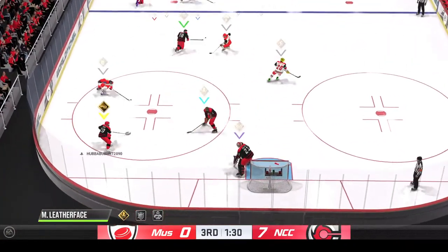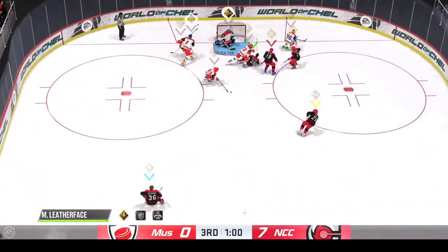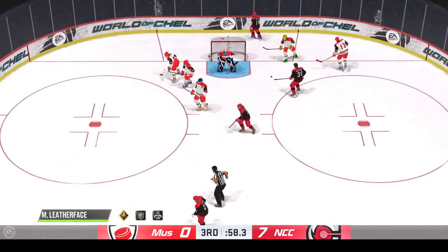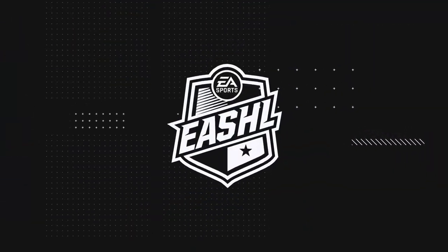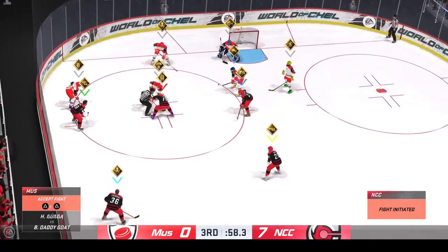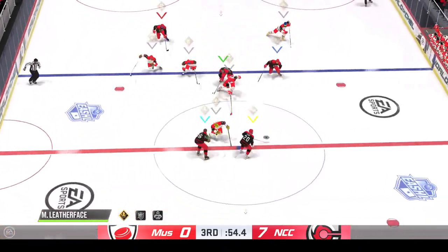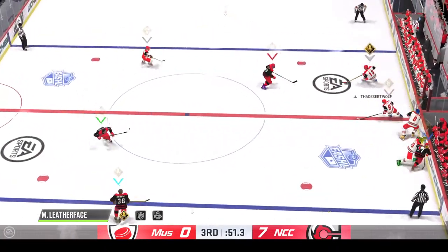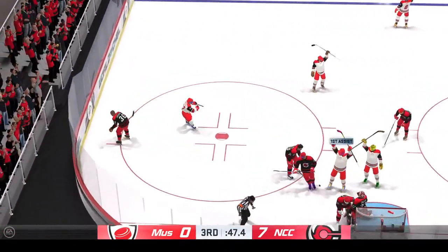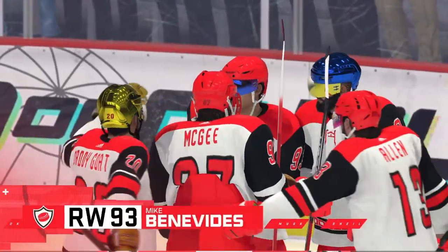He uses his reach to disrupt the play, proceeds to pass — quick play for Coulter. Coulter's on top of the puck and that'll stop play. Pretty conservative play as he covers it up to kill the play. Under a minute to go in the third. The Misfits get a hold of the puck along the boards — oh, the release beats the goalie here. But there's a good break too, as the puck hits the pole and goes in.